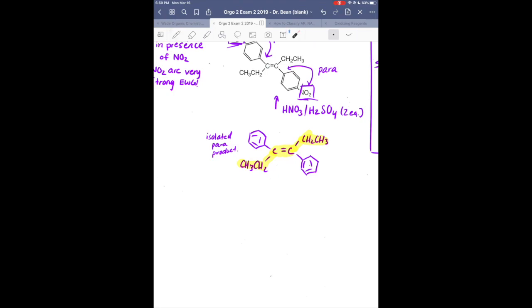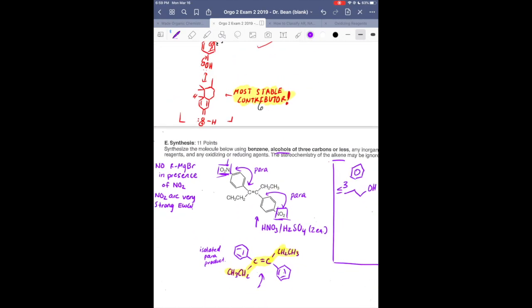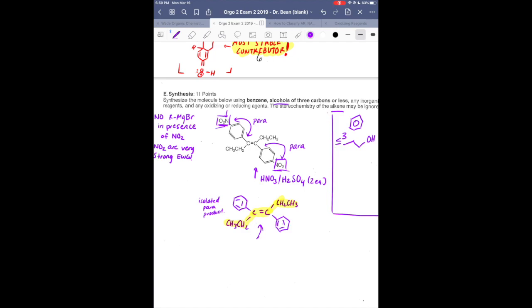Okay. Now you identify your functional groups that are present in this molecule. So you have these benzenes and you also have the double bond, right? So this is where my suggestion would be, if you can deal with a double bond, deal with the double bond. So you want to ask yourself, what is a way at which I could create a double bond, right? And what should I have had on my molecule before that in order to do so? Okay, so she said in the instructions, which is very interesting, that the stereochemistry of the alkene may be ignored. So that's really awesome.